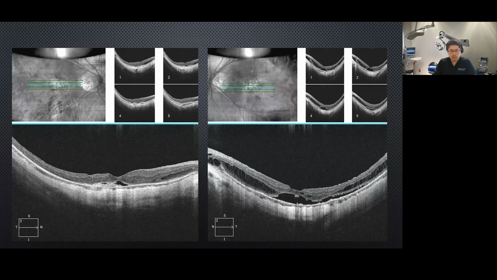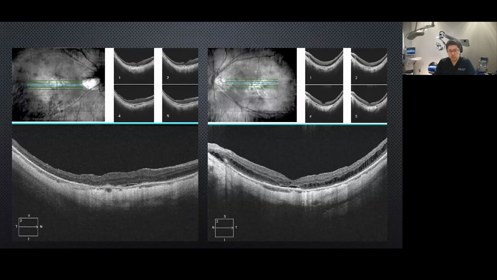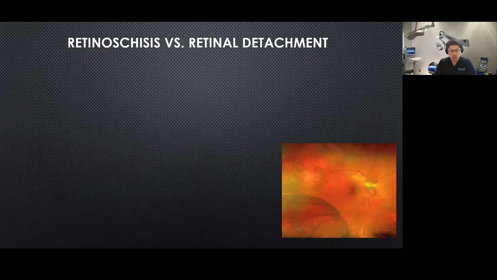And after a month, the patient's vision returned to near baseline, of course limited by the presence of RPE loss secondary to myopic maculopathy. So it goes to highlight that your understanding of the OCT images not only helps you make the diagnosis, but also predict the visual outcome for patients.